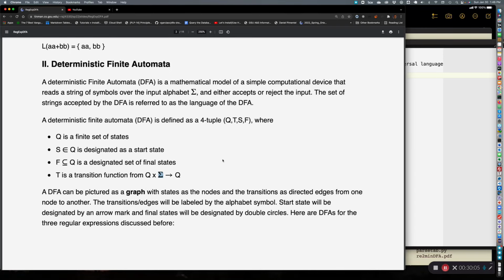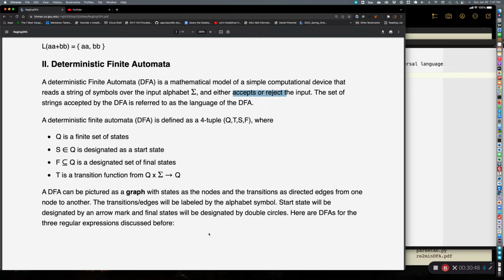The significance of this is that, because the DFA reads a string and accepts or rejects it, this transition function is the mechanism used to decide whether to accept the string or not. We'll see an example a bit later and it will become clearer, but in general, you always have a current state. You read a symbol from the input, and based on the symbol, you consult this transition function and decide which state to move to.